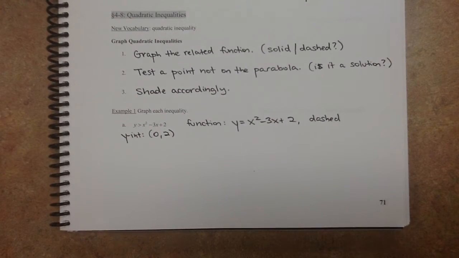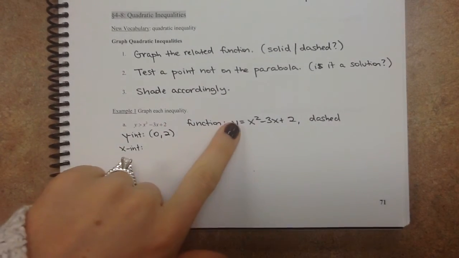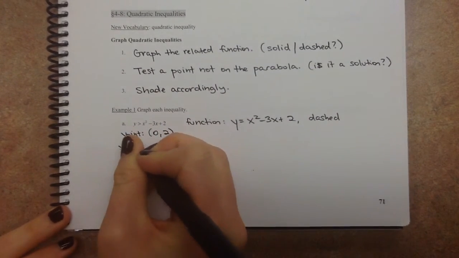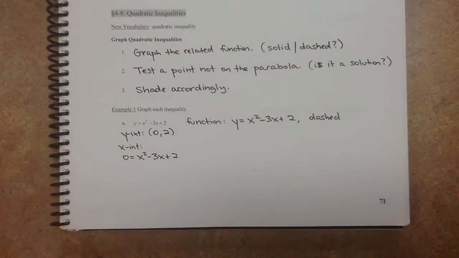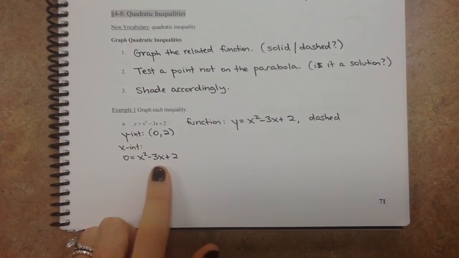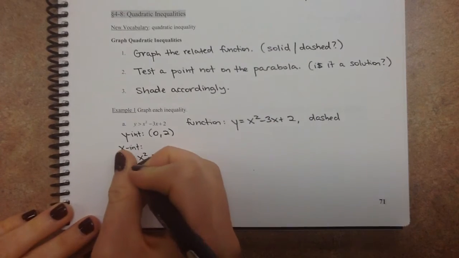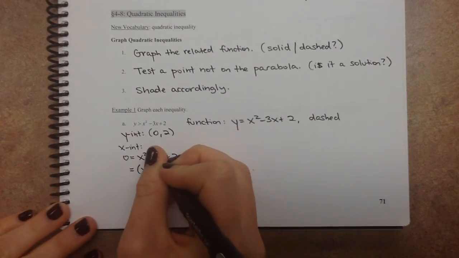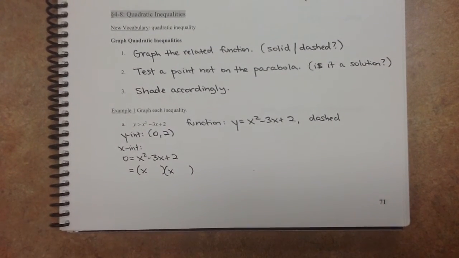You can do your x-intercepts as well, or you can always test to see if you could do x-intercepts. So for x-intercepts, remember what you do is plug in 0 for y. So if we have 0 equals x squared minus 3x plus 2. Sometimes it's convenient to do x-intercepts, sometimes it's not. It's convenient if you can factor this. Otherwise, it's not really worth it to go through and do the quadratic formula just to graph a quick little parabola. So here we actually can factor this right-hand side down, and it's worth a try. Worst case, you try and it doesn't work, and then we skip ahead to a different technique.